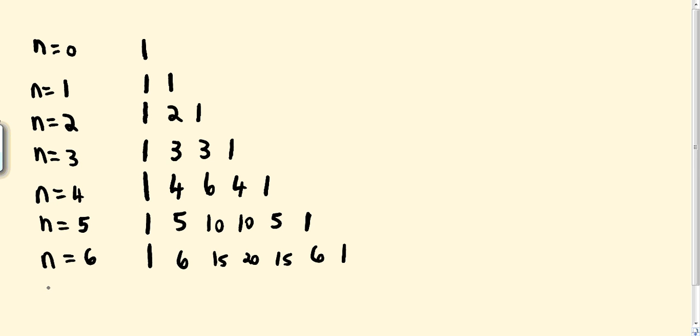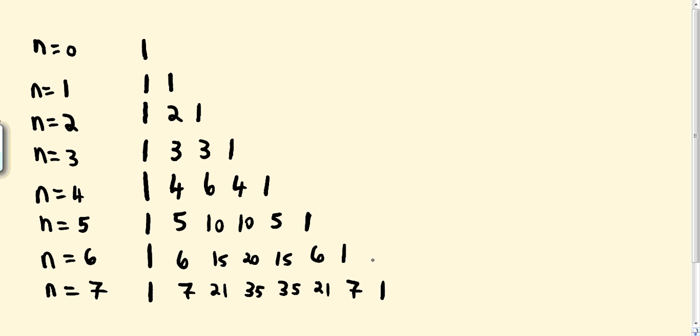All right, let's do one more row. So this would be the eighth row, where n is equal to 7. So we'll have a 1. We'll have a 1 plus 6 is 7. We'll have a 6 plus 15 is 21. We'll have a 15 plus 20 is 35. Another 20 plus 15 gives me another 35. 15 plus 6 is 21. And 6 plus 1 is 7. And lastly, I get a 1. You could continue this forever and ever.